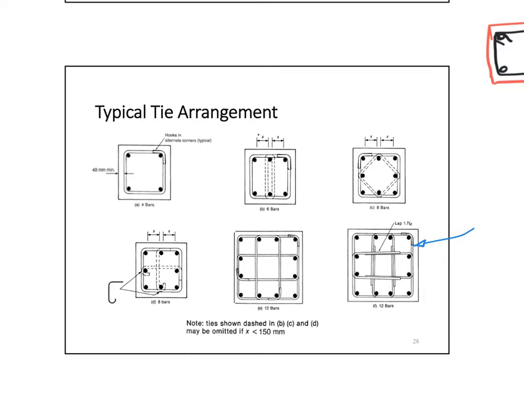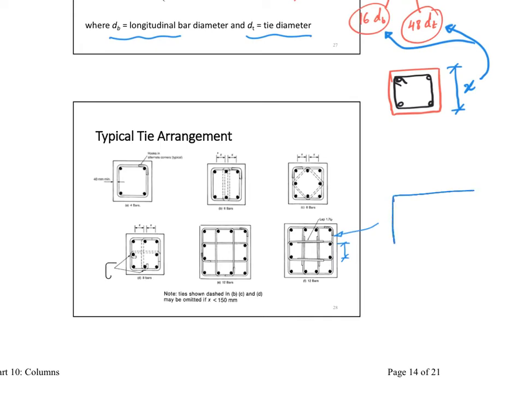And the way we do this is we look at the spacing between the bars. We have to calculate that spacing. If the spacing is more than 150, then we must tie every bar. If the spacing is less than 150, then we must tie every other bar. So there is no chance we will have two consecutive bars that are not tied. Again, I should not see such a shape. Do you see this shape here?